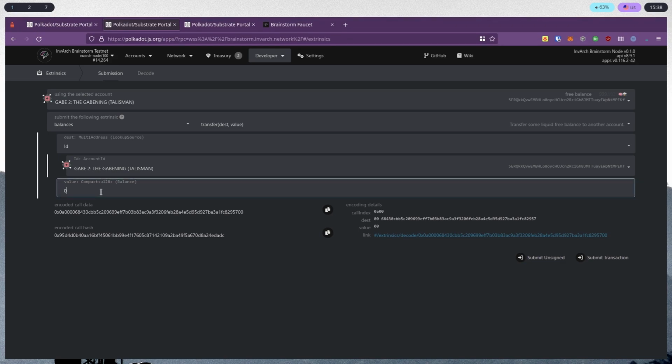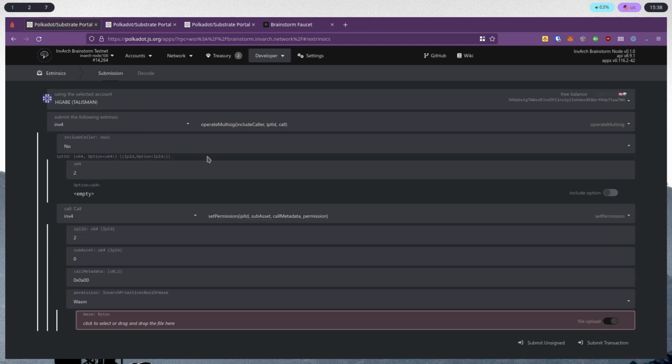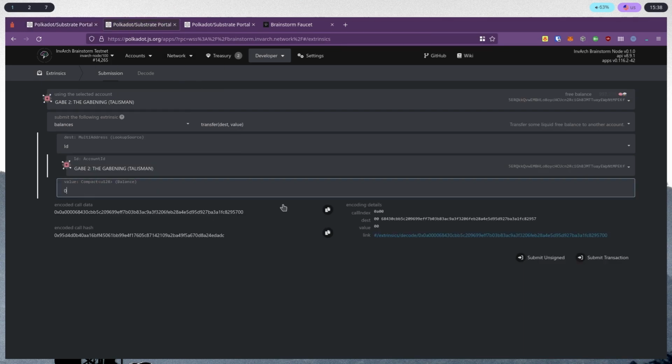So the way that WebAssembly permissions work is we have the arguments for this call. So here, for example, the balance.transfer call, we have the account ID and the value of the transfer. These are the arguments. What we're doing there is that we're putting those in the WebAssembly virtual machine memory, and then we run the WebAssembly function that the user provides, and we expect the output to be either 1 or 0. If it's 1, then we consider that as permission granted. If it's a 0, we consider that as permission denied.